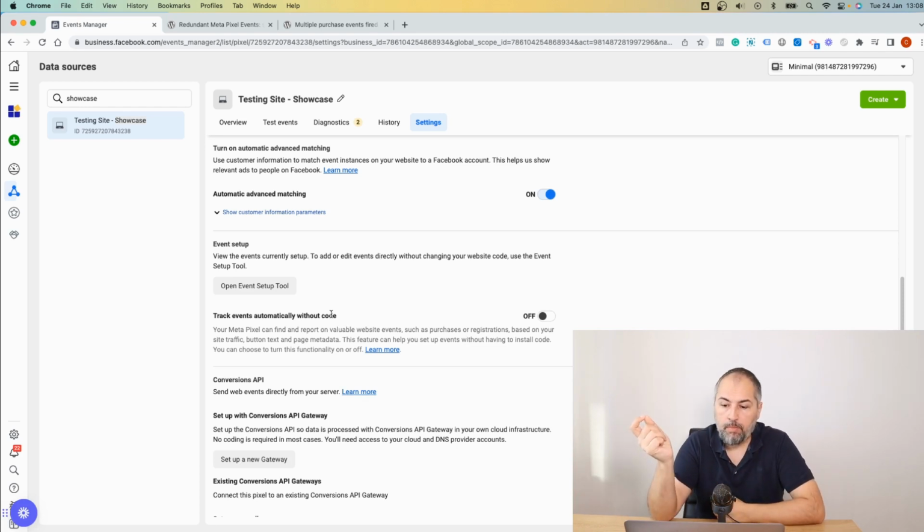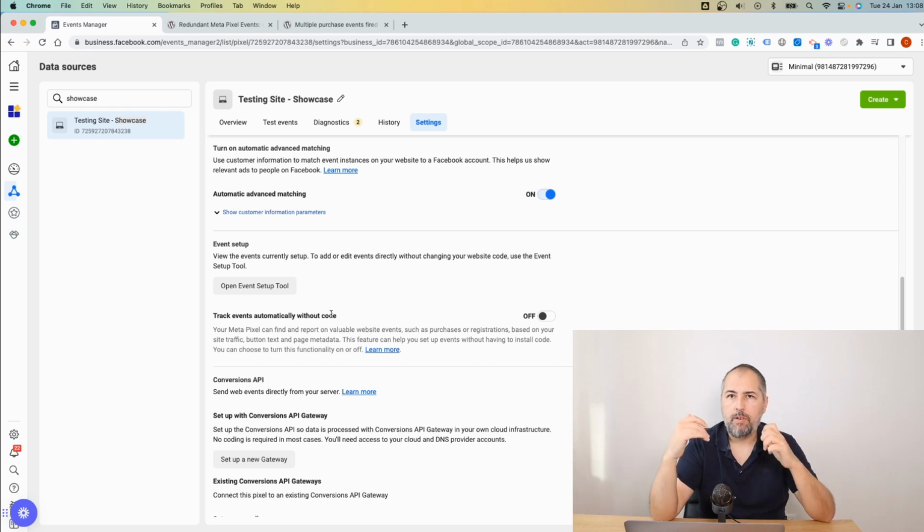With this tool, you won't have the actions correctly tracked. You can have redundant events for the same action, because that's how it works. You don't have all the useful parameters that you need. You don't have conversion API. So you don't need this option turned on. You must have it off. So the problem was that these events were fired even when this option was off.